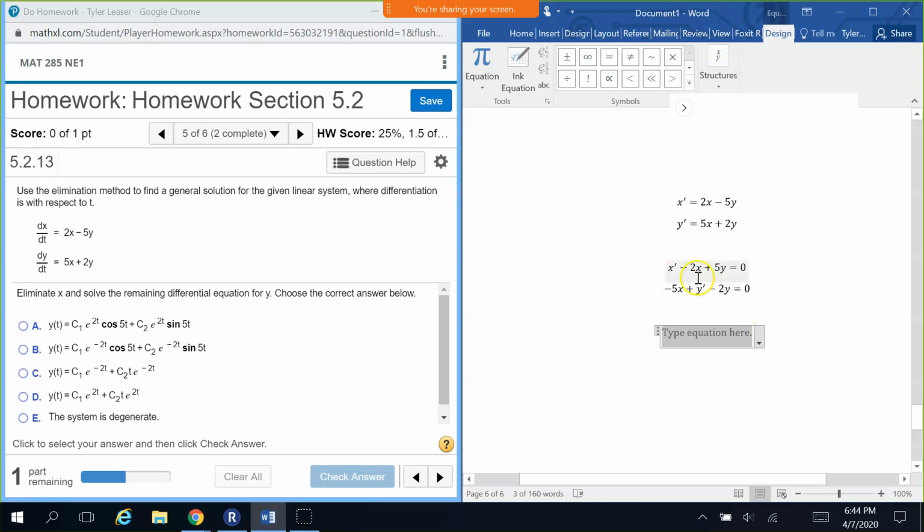The reason we're doing that is we want to think about this as an algebraic system and not a differential equation system. So we're going to rewrite the x and the y's as operators. For the first equation, I have x prime minus 2x. As an operator, that's going to be D minus 2, the derivative of x and then a minus 2x. The only thing that we have acting on the y is just that 5, so we're going to think of it as the operator 5 acting on y. All right, and so then the bottom equation, very similar. We have a negative 5 acting on the x, and then we have the operator derivative minus 2 acting on y.